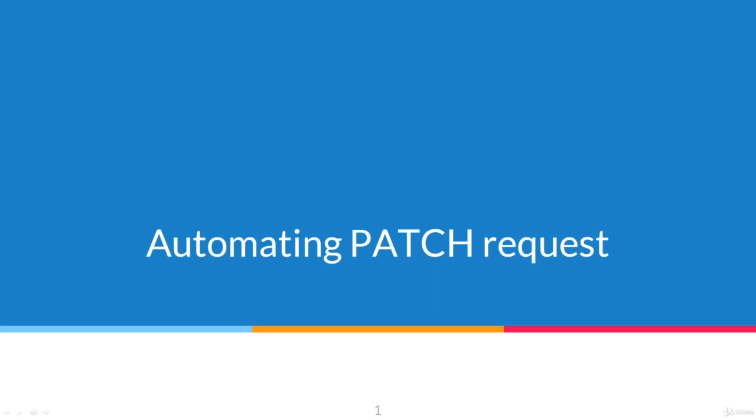Hi guys, today we will learn how to submit patch request with the JSON body. Patch request partially modifies the resource. If we want to update just some fields in the booking, we can use patch instead of put. And in the body, we submit just fields that need to be updated.